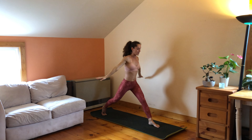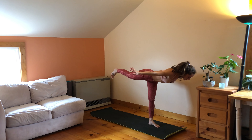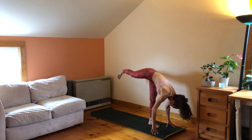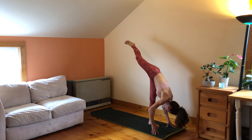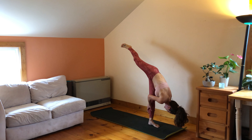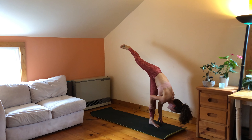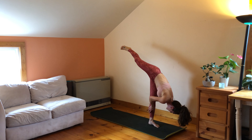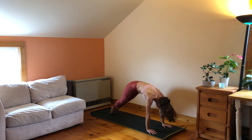Bring your hands out to the side, lift your right leg up — find your warrior 3. One more breath — pull the belly in, the gaze is down, your neck is long. Exhale, fold forward over your left thigh, lift your right leg up — coming into standing split. Challenge your balance here, bringing one hand behind the left calf, maybe both — keep lifting your right leg up, gaze is down. Plant your hands down, float back — meet me in downward facing dog or flow through vinyasa.